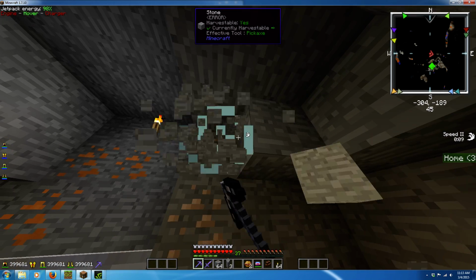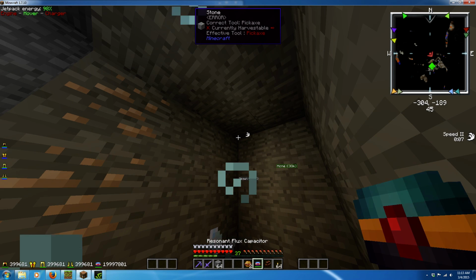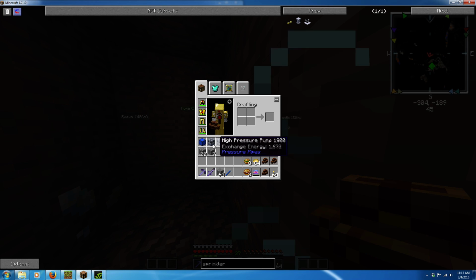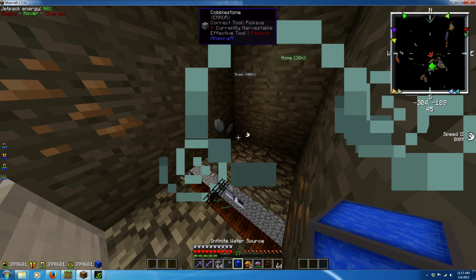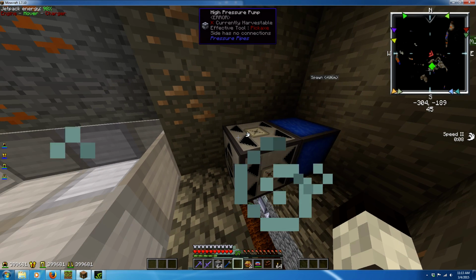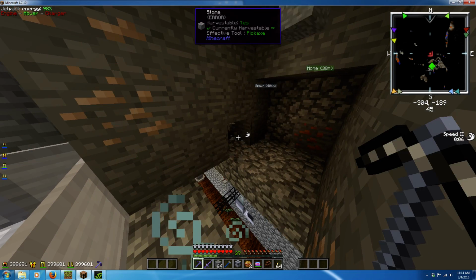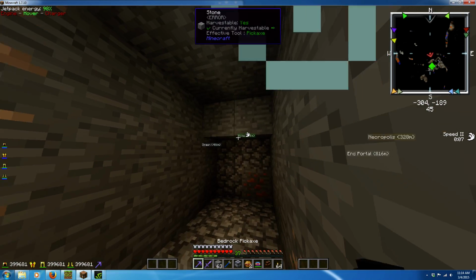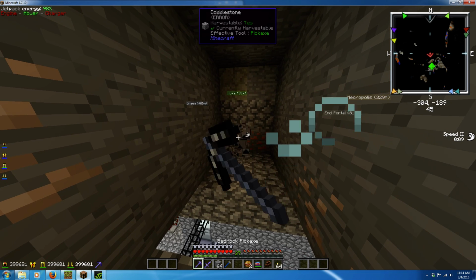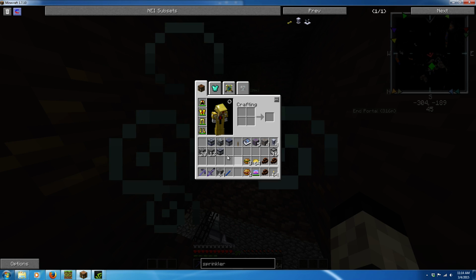So, let's get that. And we're going to need the crescent hammer. So let's see here, we're going to get our infinite water source, put it here. The high pressure pump. Oh crap, need 1 more block. And let's get that too. Quartz is always good to have. So, got that. Put that there. There we go. Infinite water source, then the pump.